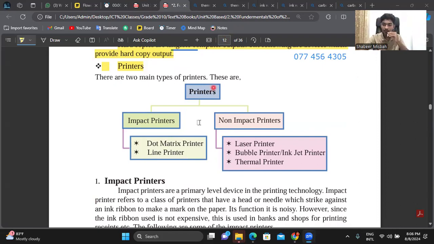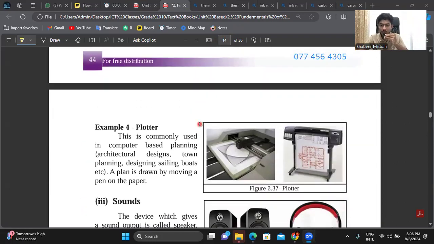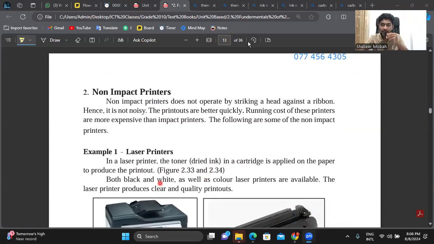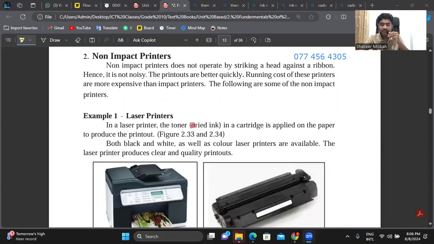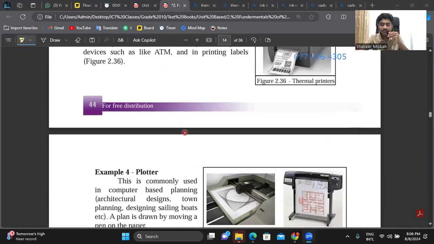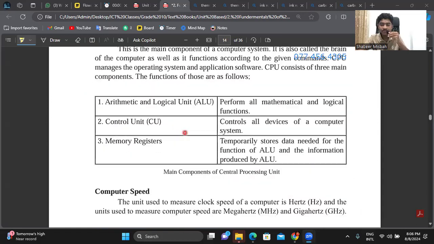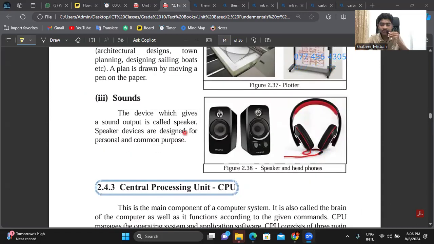Sorry, let's continue. The reason I didn't let you write these parts is that if you write these parts, there's nothing called a note. You are just copywriting a whole textbook. That doesn't matter, right? So you need to have a note, so that we will discuss the important parts using the textbook. We'll take the help of the tutor as well. Can you hear me clearly and see me clearly?